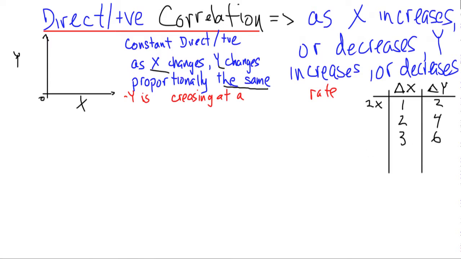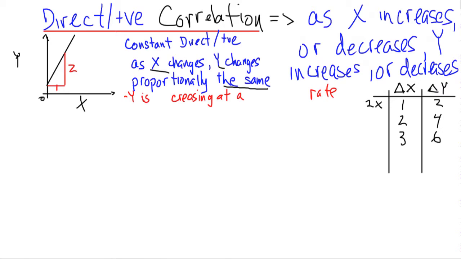What I would suggest now is that you graph these three sets of coordinates and join them together to see what the curve looks like. What the curve is going to look like is something like this. As x increases by 1 unit, y increases by twice the number of units. So this is 1 and this is 2, or this is 2 and 4, 3 and 6.